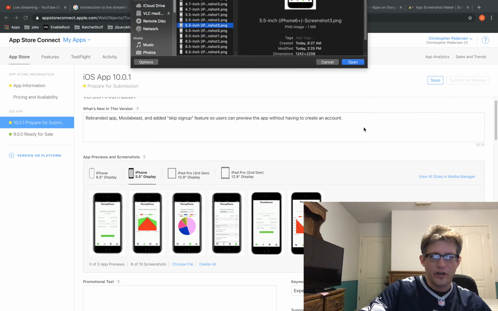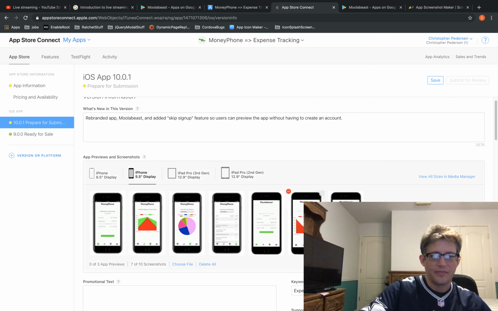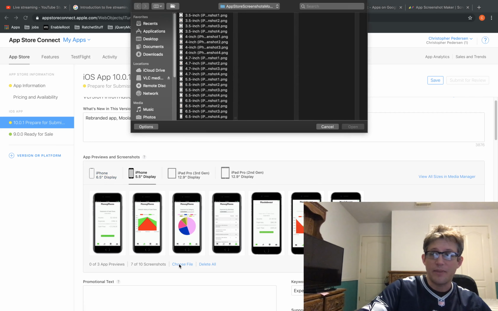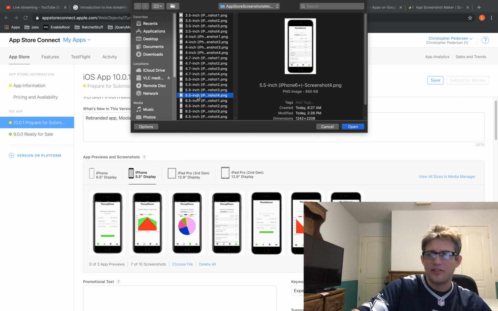Hopefully it doesn't show all of these. Like if you're on a 6.5-inch iPhone, I hope it doesn't show all of these different sizes. They're really picky. If you're off by a pixel on these dimensions, they will not accept your app, or your screenshots. That's the cool thing about that generator, is that it makes them for you.